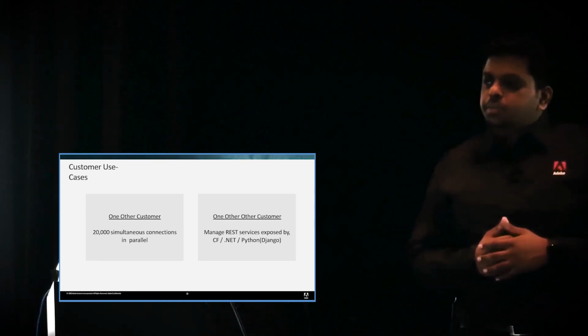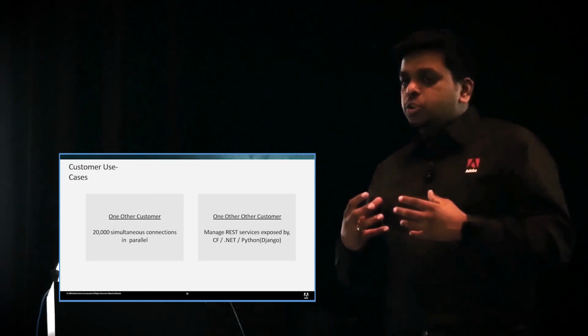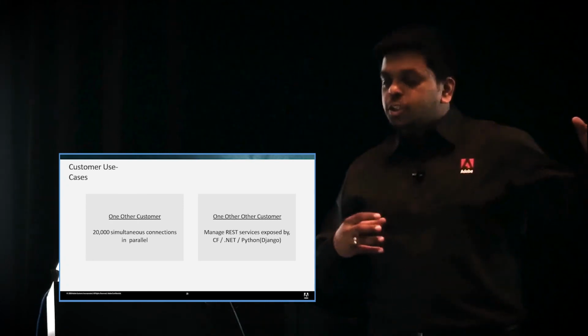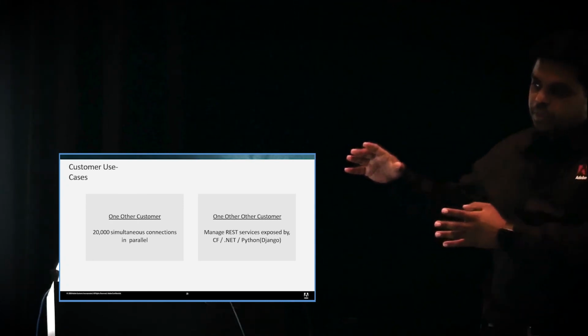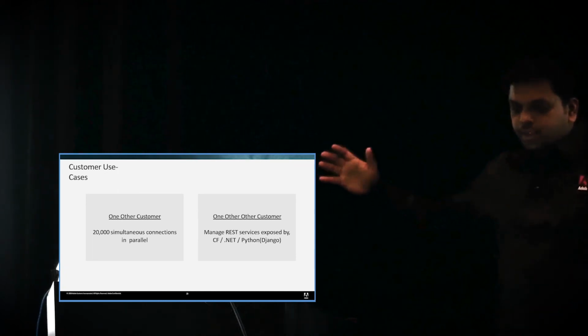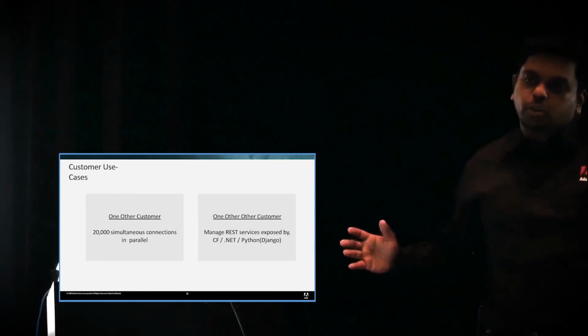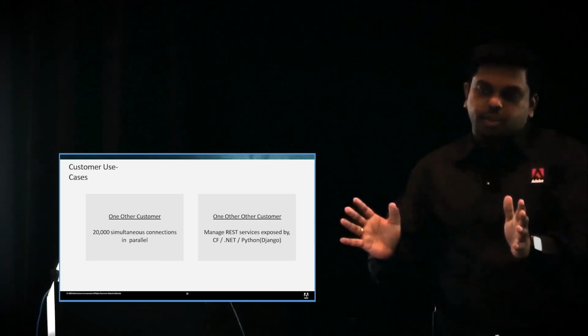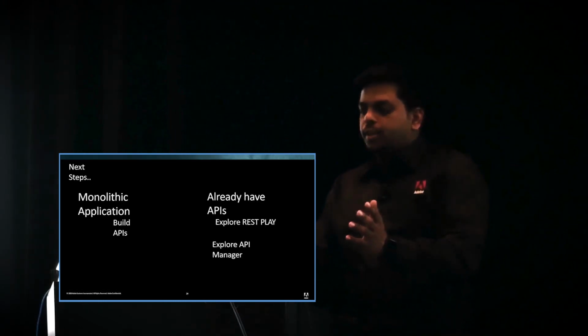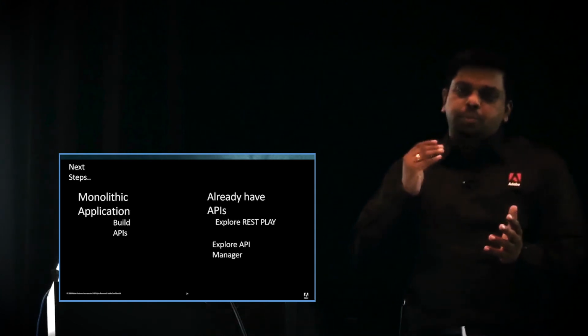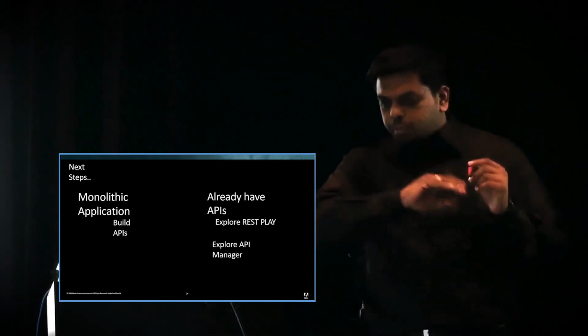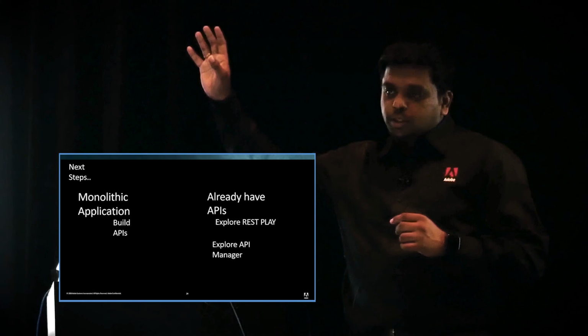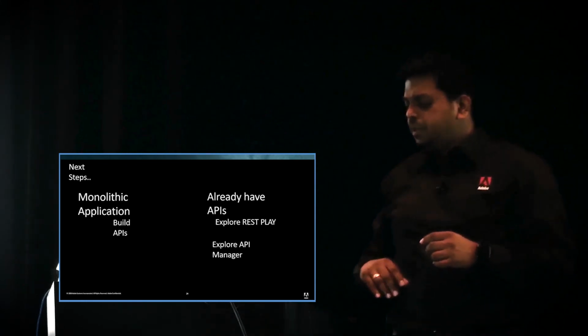We also have this customer who's using API Manager to expose REST services built with ColdFusion, .NET, and Django, Django being a platform in Python. They have all of these technologies being used in their organization, and API Manager is one platform that's exposing all of these APIs. It also is one single platform that subscribers can go to, browse through all APIs, and subscribe to the APIs that they want. It gets simple.